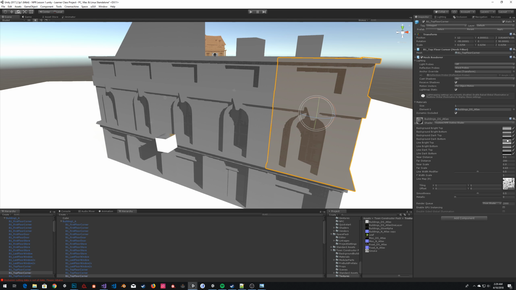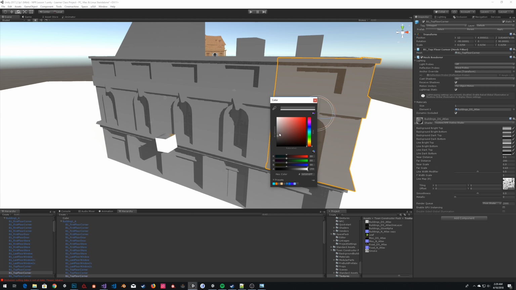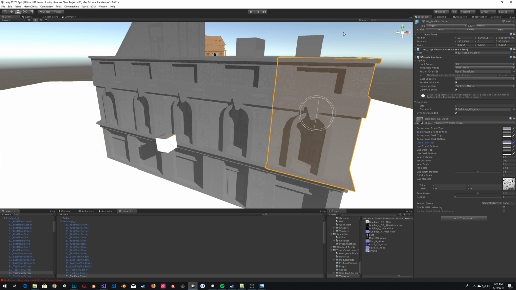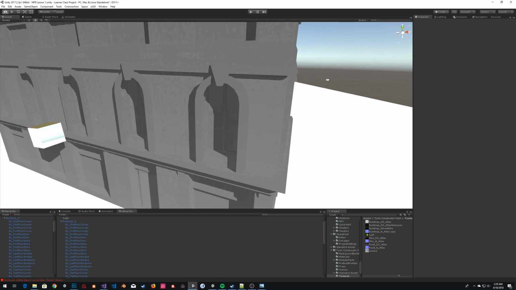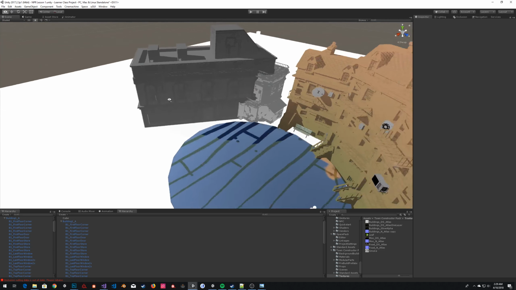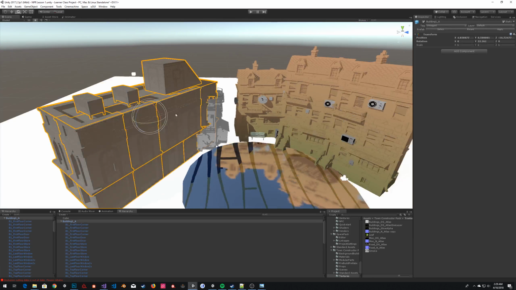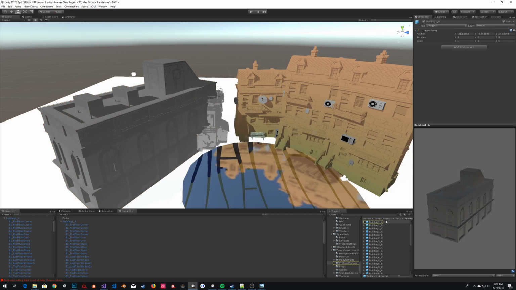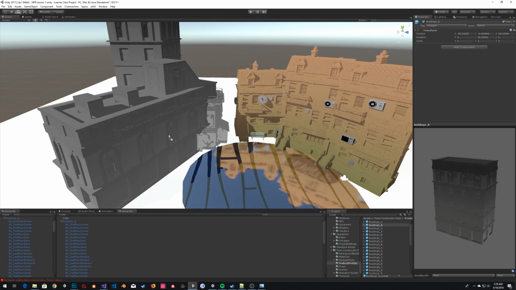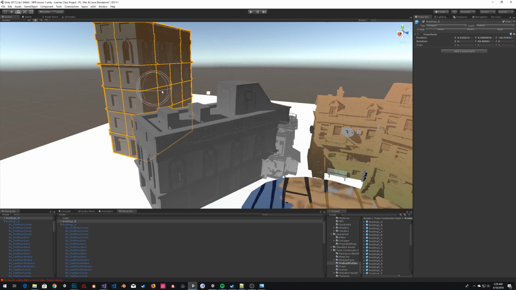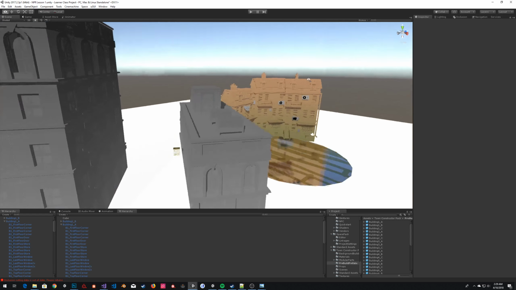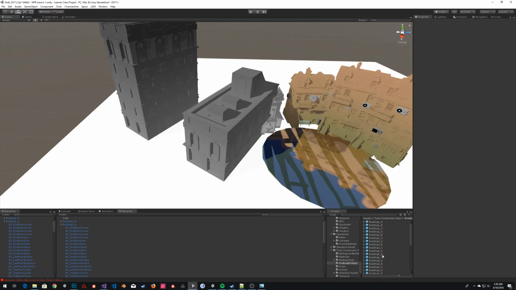In fact, I might just decrease this one a little bit as well. There we go. Not quite perfect, but certainly that would fit into our existing designs, and then we can just drag and drop more of these into the scenes as we go to lay out our environments.